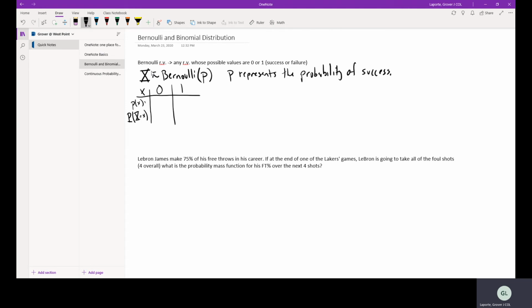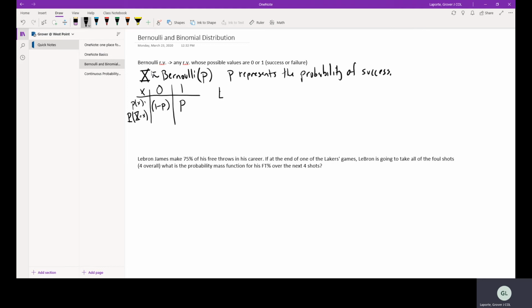So this probability that x is equal to this particular small x here is just, if the probability of getting a success is p, well then that's easy. We can simply write p in here for that. And then if I can only have two things, well then this obviously must be 1 minus p, because I can either have a 1 or a 0. So if my probability of getting a 1 is p, then the rest of the probability has to lie underneath the 0.